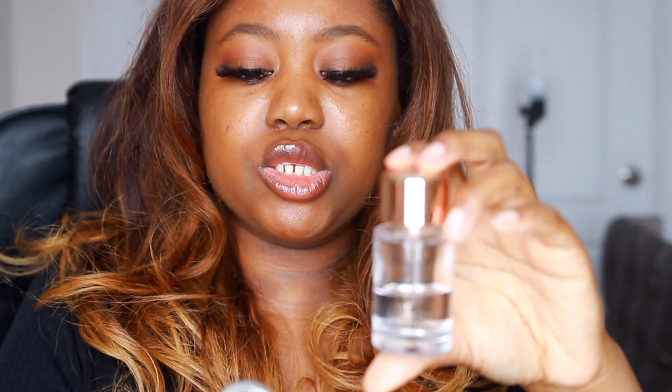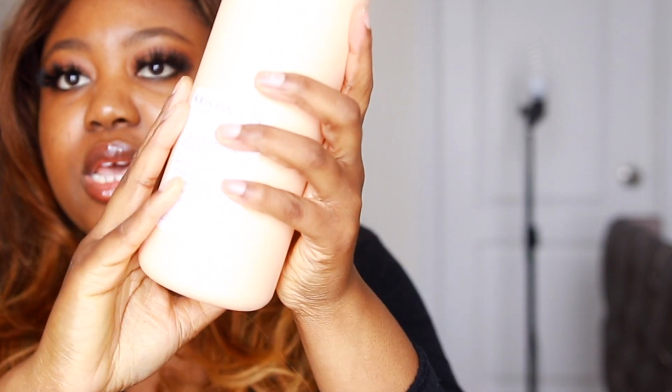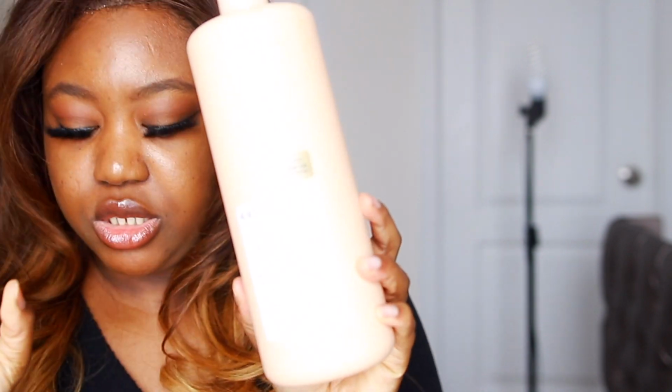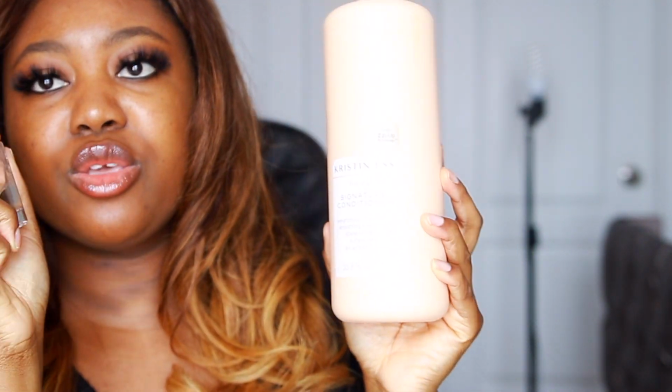So the first thing I tried is the One Signature. This is Kristen S, the One Signature conditioner, and this one smells exactly like this. So this is the perfume of this one, and you can use it for your hair. Girl, do you know how many compliments I got for wearing this just on my hair? Customers were wearing masks, and I'm wearing a mask, so I don't know that they can smell me. But shoot, I'm behind the glass. They say, oh my gosh, this store smells amazing.